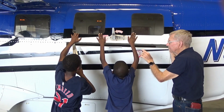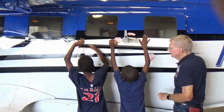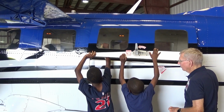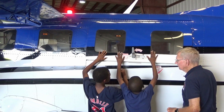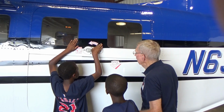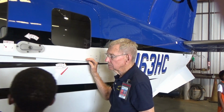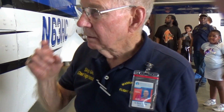Yeah. Put that lanyard inside. Watch your hands. I don't want you getting blood all over my airplane. Now, don't you bang that airplane. You take it nice and gentle. Hey, Skip. What's our material? What is that? You know, it's aluminum. Aluminum. Yeah. This is an aluminum airplane. All right. Come over here to this side.